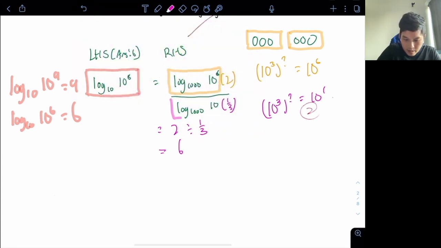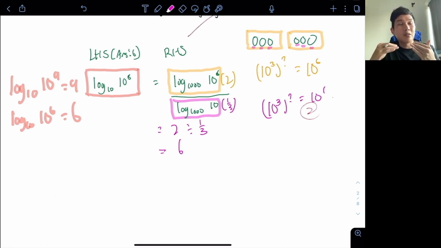Then what about the denominator? The denominator is kind of asking, in your 2 groups of 3 zeros, how many zeros are there in each group? And the answer is 3. Although it comes out as 1/3, you'll see later when you do keep change flip, you'll flip back to 3. So actually that is what's happening when you do change of base. Instead of counting your 6 individual zeros, you count it another way, as 2 times 3. That's the change of base, why it works.